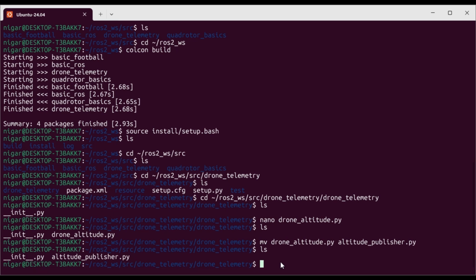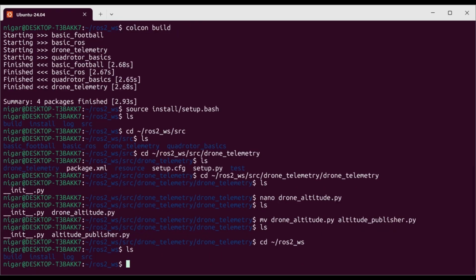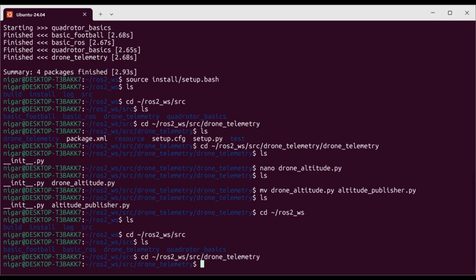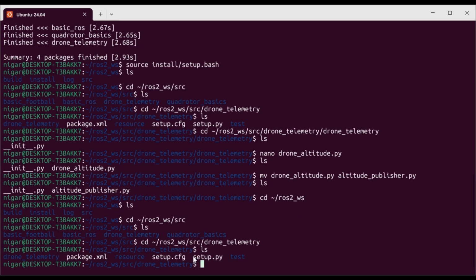Now, after creating the publisher, we need to do one more step, and then we will see if these publishers work or not. And after that, we will create the second publisher. So the next step is to go back to the folder and open the setup file. You can see we don't have a setup file over here. It should be in the package. So ROS2 src. You can see once again, this does not exist over here. And the package name was drone_telemetry, this one, right? So you can see we have this setup Python file.